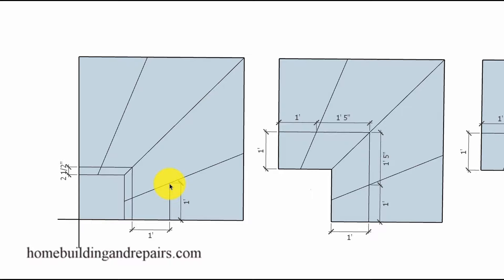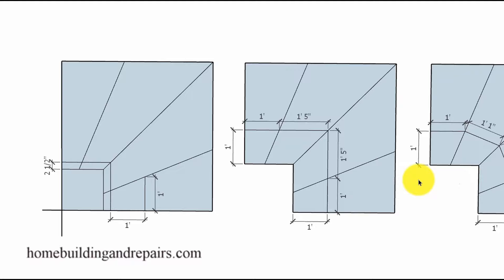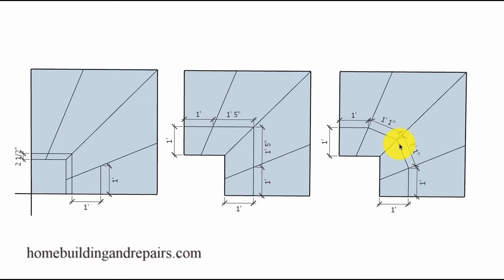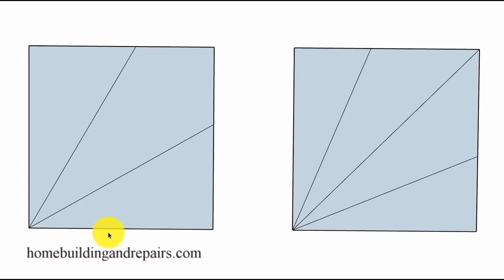So for example if my building codes required a one foot minimum stair tread depth then I would just need to come in 12 inches there. And if the building inspector wants to see a different walk line something like this and they're not going to use something like this then you're still going to be okay here. However that would be up to your local building inspector.